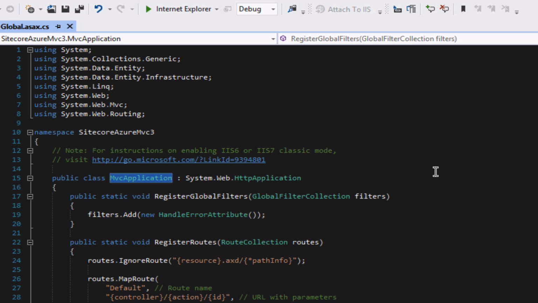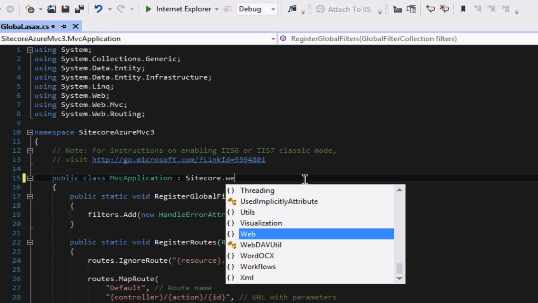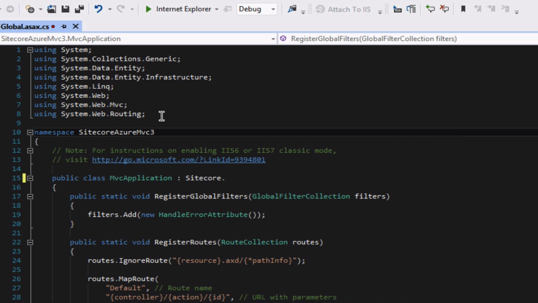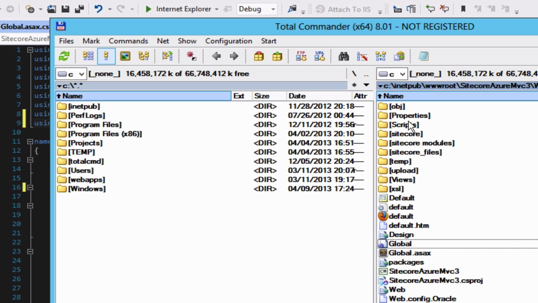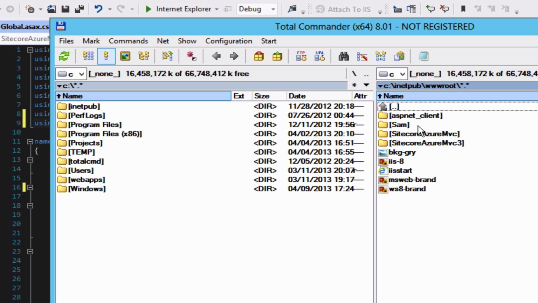Save that, and then this one should be inheriting from... I'm going to add in a reference. Okay, let me see which one it should be inheriting from.